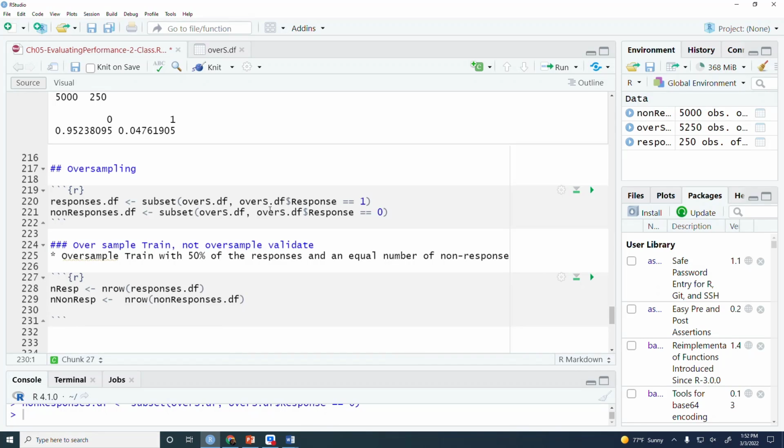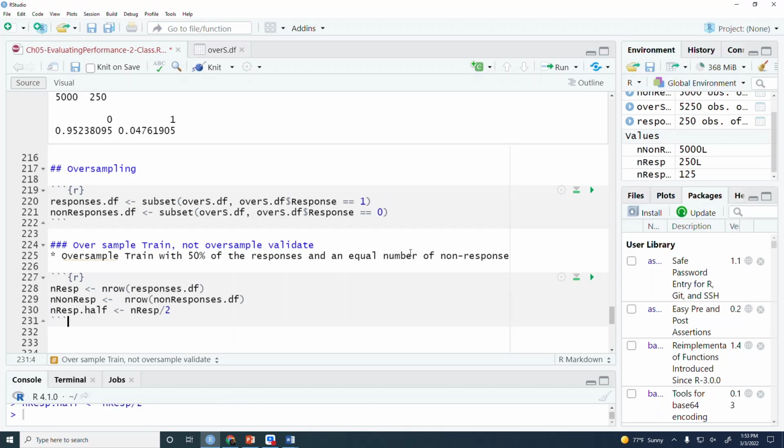Because we're going to do half of the responses, let's set up another variable, nresp over 2. Okay, so this is for convenience. This is one way of doing it, because you don't have to keep typing nresp over 2 again and again. We set it up so we can use those numbers from now on. Okay, so run that. All right. So now, how do we?